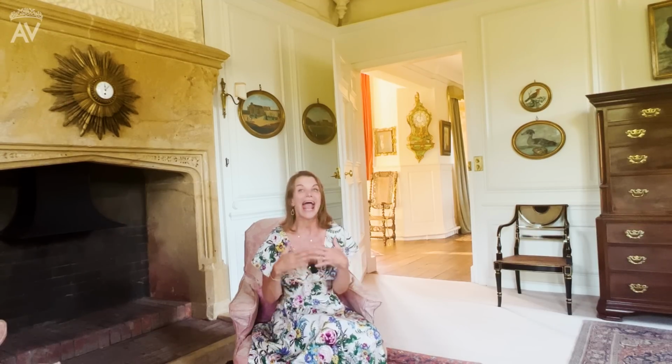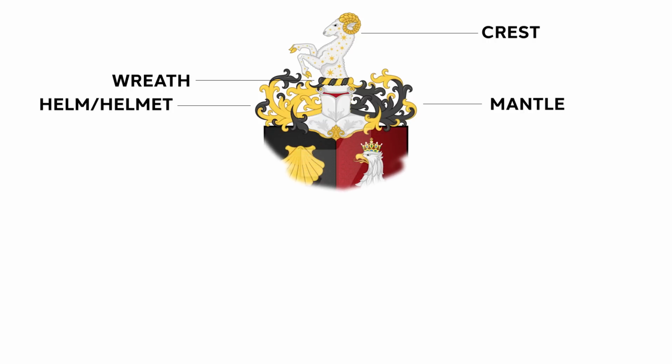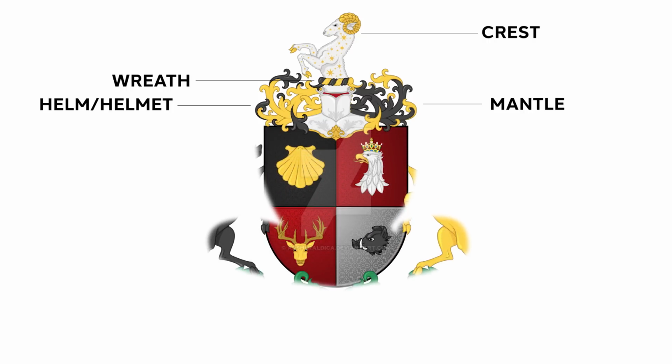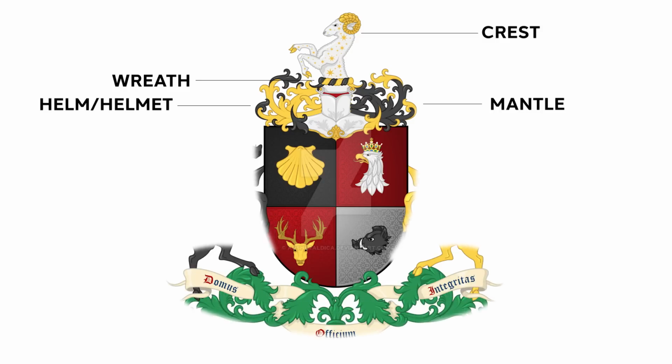The crest and the mantling are usually depicted above the shield, but not always. The mantling can also be found below the shield as well. With the addition of a motto for many quote-unquote great men on a scroll, as they really sort of formed the achievement above an ordinary gentleman. Thus, they had their personal motto on that scroll. I'm going to show you our motto in a second, and I'll try to read it in Latin as well.